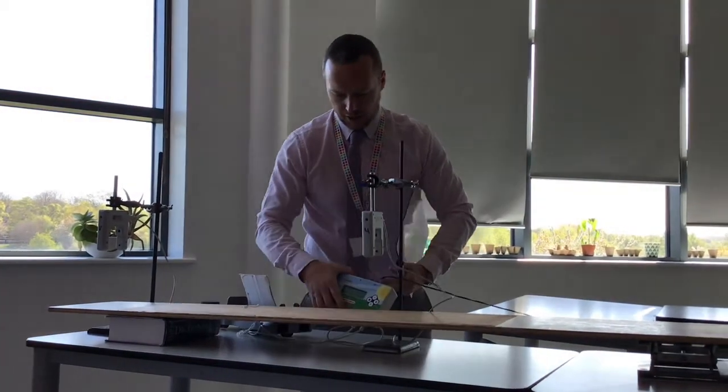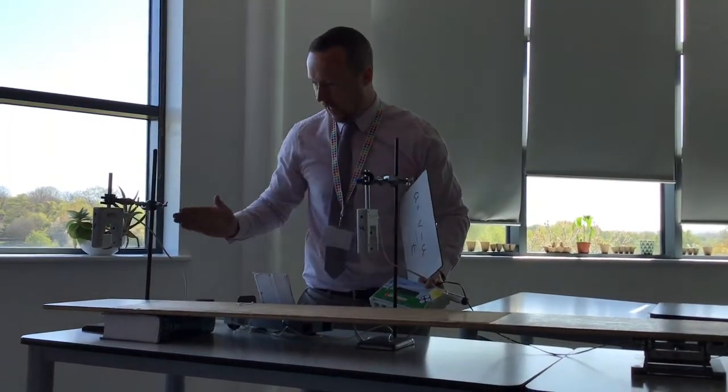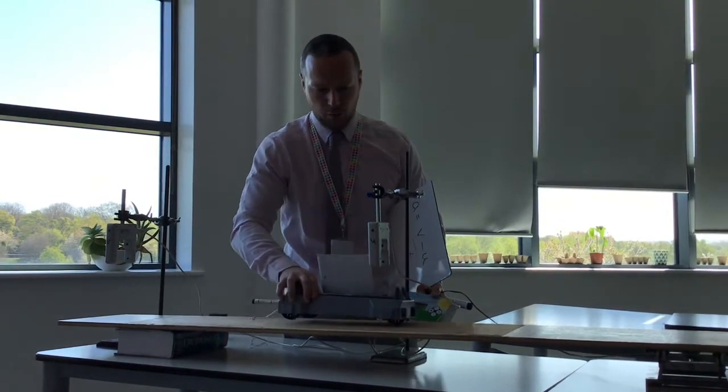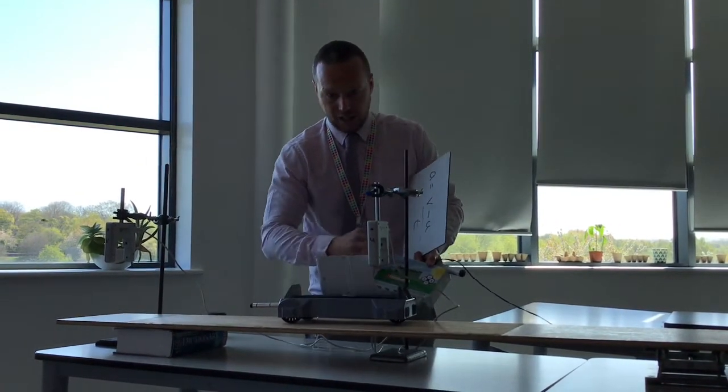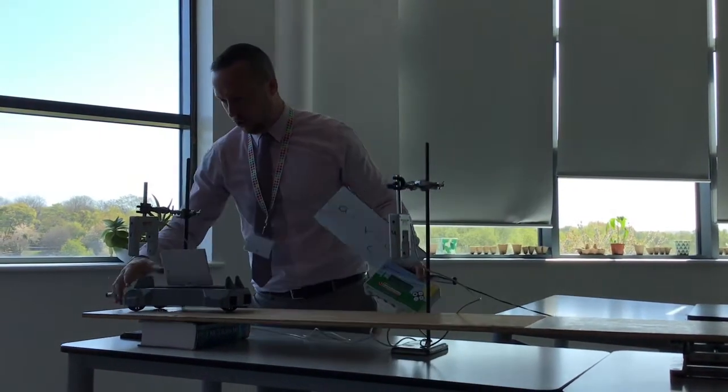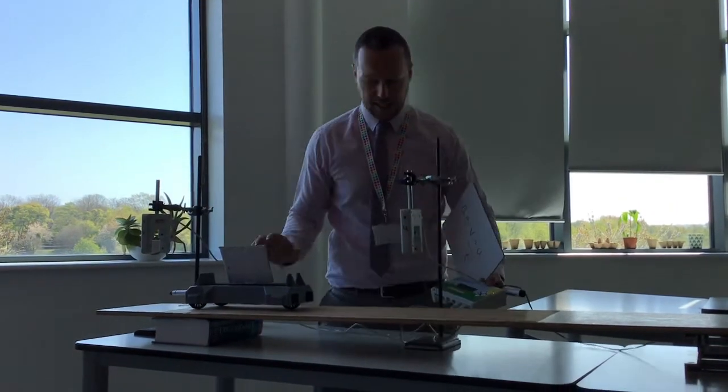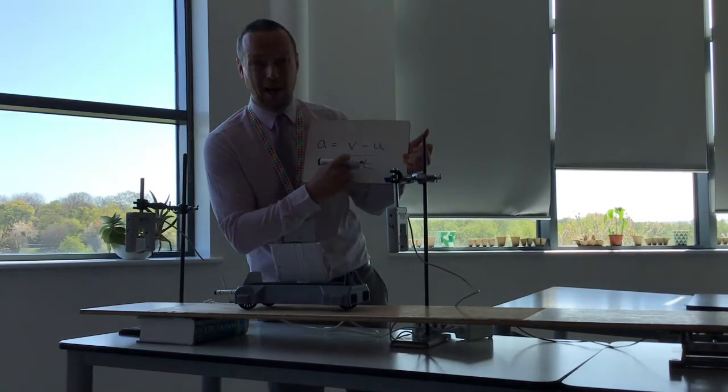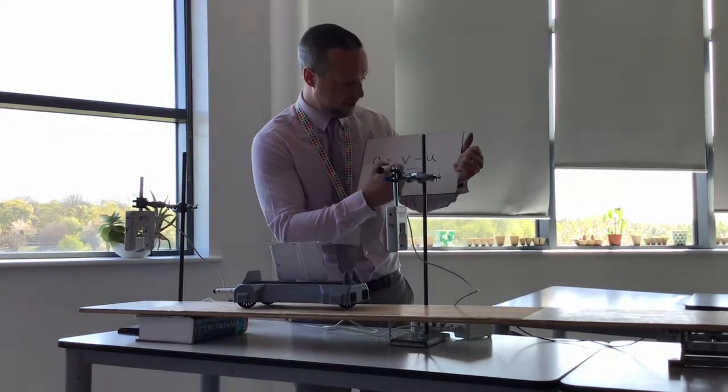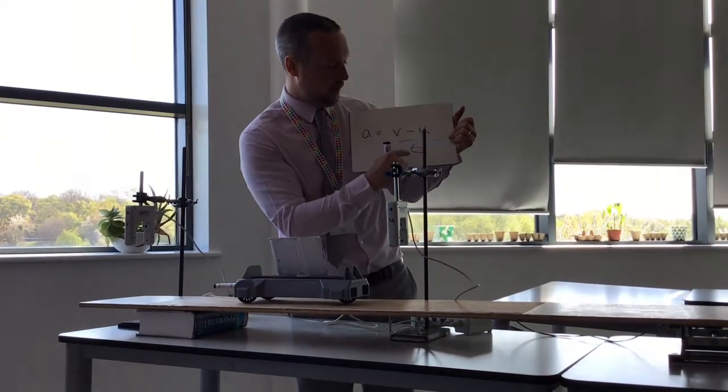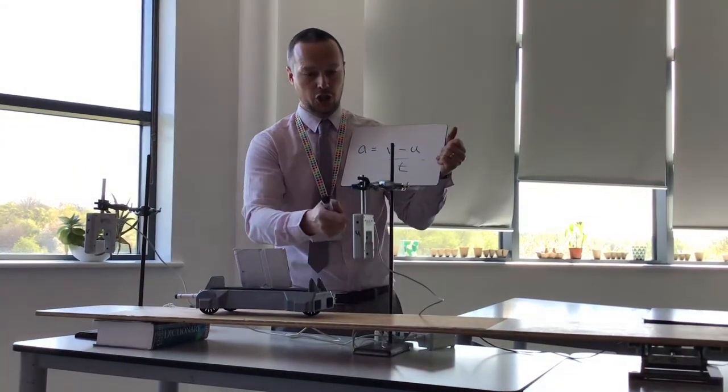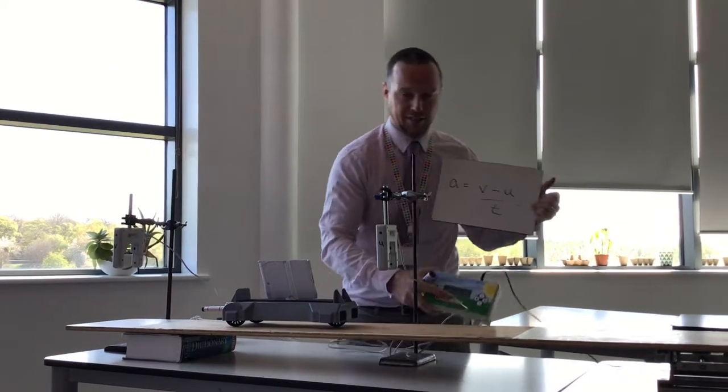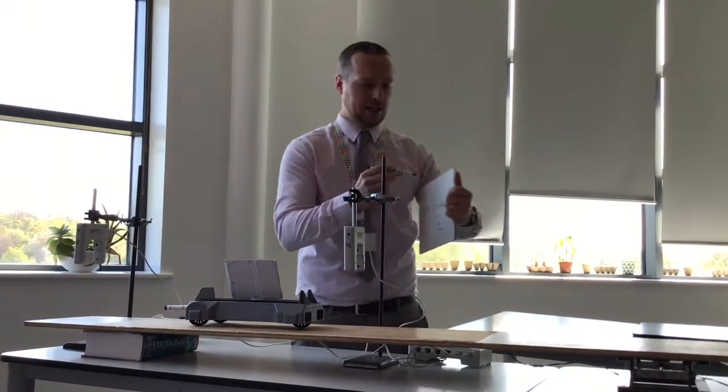And what happens is for the time between here and here, as soon as this is interrupted it starts a stopwatch in this computer. As soon as it starts going through the second light gate, it stops that stopwatch. So time is worked out by the data logger. This thing here is called the data logger. So the change in speed divided by time, U, V, and this works out T. So that is how it works out acceleration.